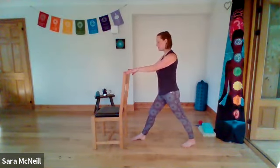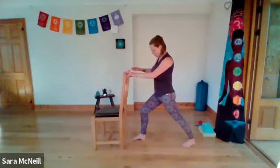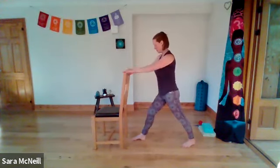Press into the back heel, so really focus the energy in the back heel, and simply, hands on the chair, bend the front knee as far as feels comfortable. So it might just be a tiny touch, but if you can, bend your front knee to the point where it's supported by your ankle, so it's over the ankle. That's actually a safer place for the knee to be than halfway there or more than halfway there. Okay, so back leg, just a touch of softness around the knee, pressing into the heel.